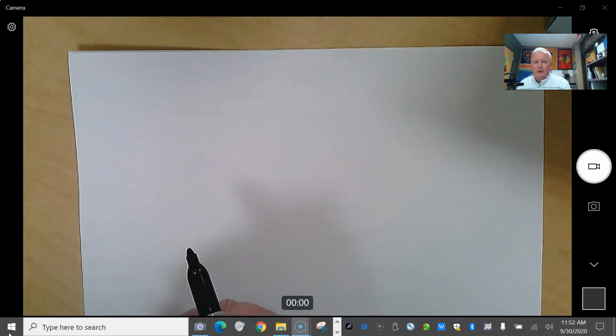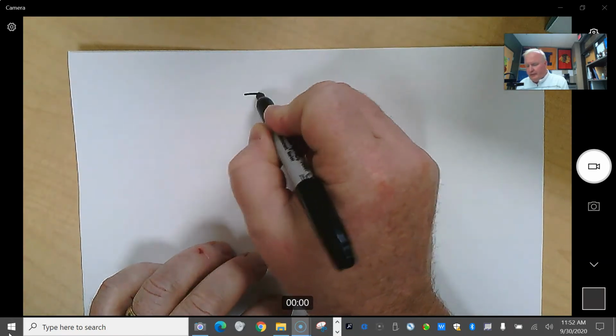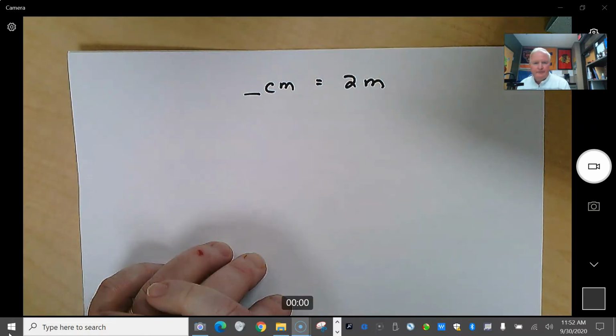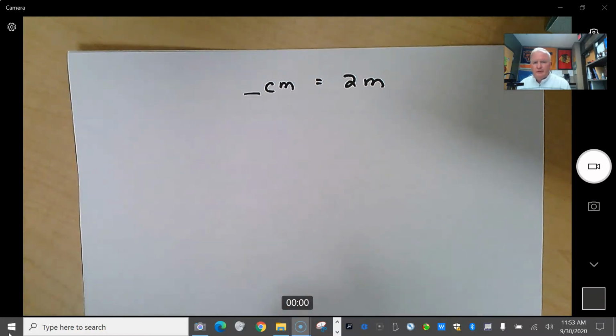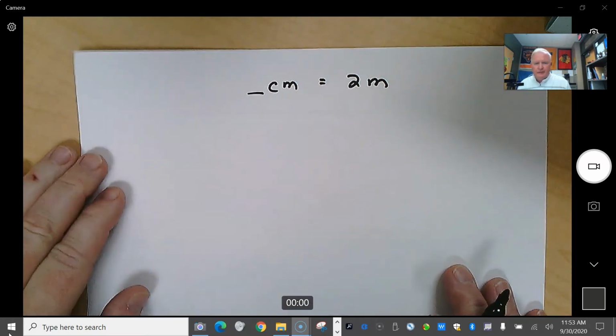All right. So if we were to do a problem in the metric system and we'd say, all right, how many centimeters are there in 2 meters? Okay, and most of us know, at least, right, that there's 100 centimeters in 1 meter, so there should be 200. So how should we go about doing this if we don't know that answer? And so what we do is we do a 6-step process.